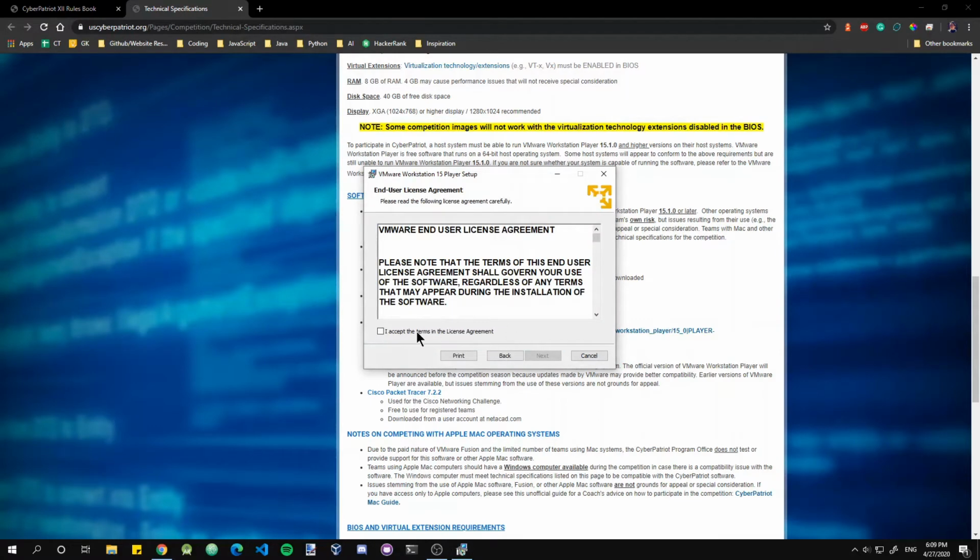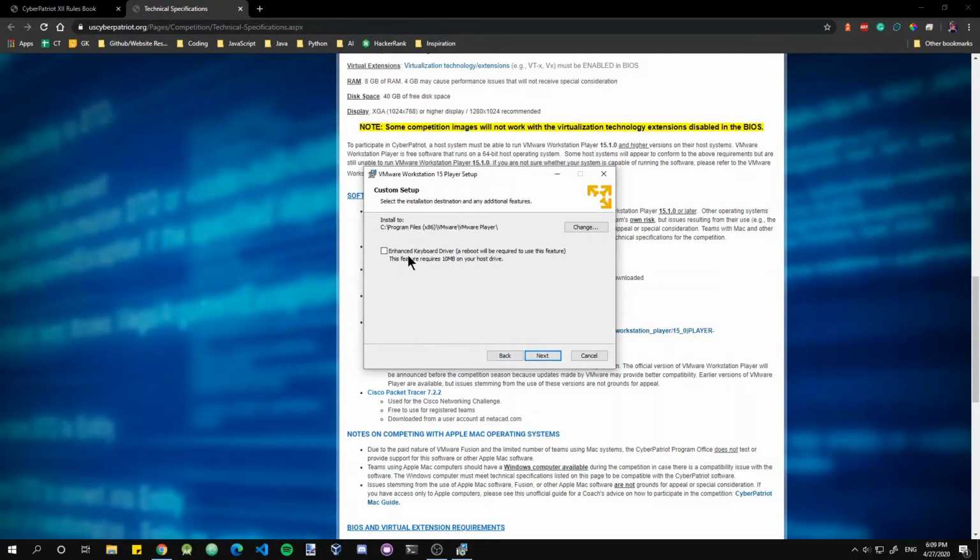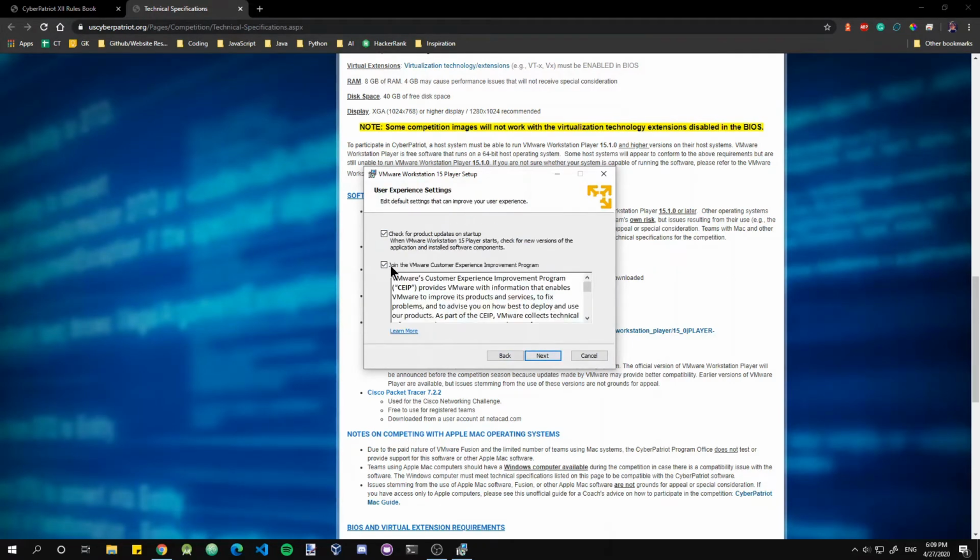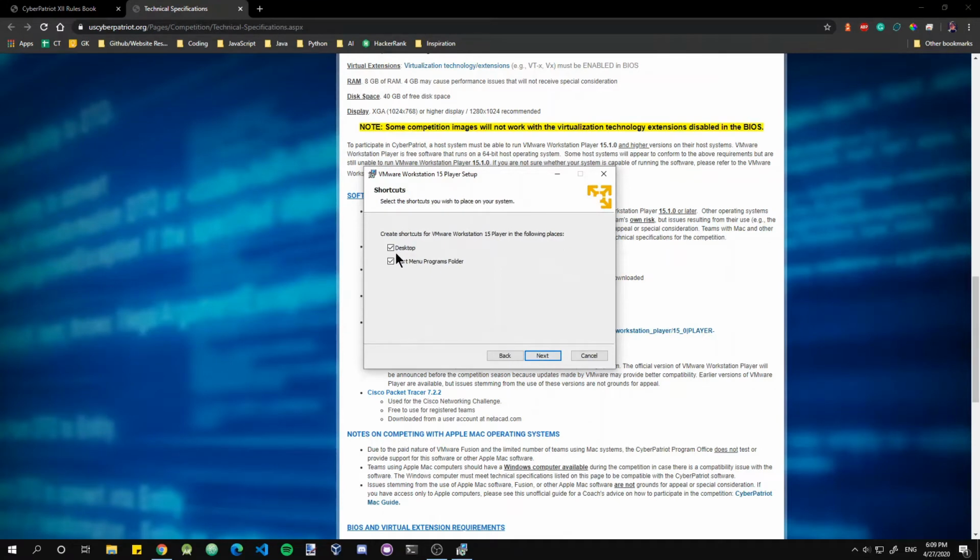You hit next, I accept. If you want to install the enhanced keyboard driver, you can. It will basically just enhance your keyboard, like it says. You don't have to. I won't join the improvement program. Next, desktop, next, install.